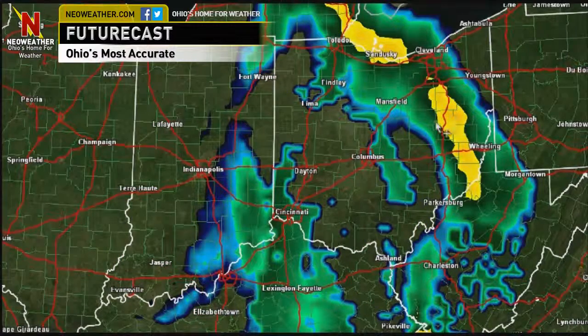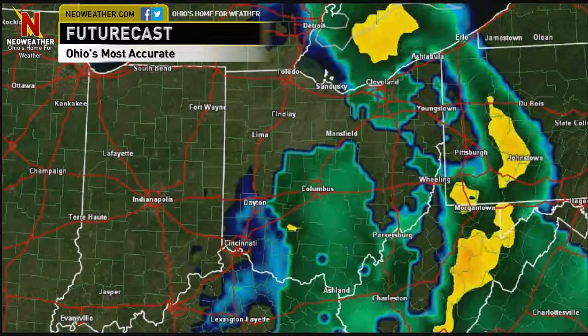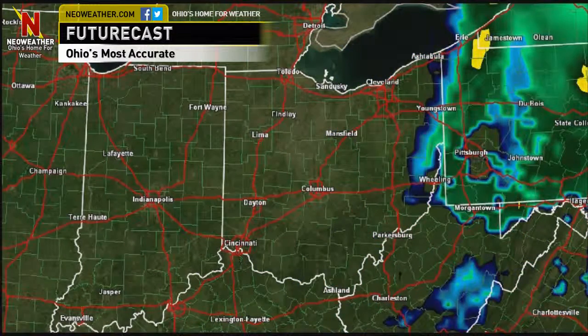As we make our way towards 11 a.m., you can see rain showers stretching from Cleveland through Akron to Canton, all the way down into southern Ohio, and some rain showers from Toledo to Sandusky. But things are starting to quiet down a little bit to the west. Into the early afternoon, western Ohio clears out, with still some rain showers hanging around from Cleveland through Akron, Youngstown, and Ashtabula. Then into late afternoon, a few showers linger before they push away.